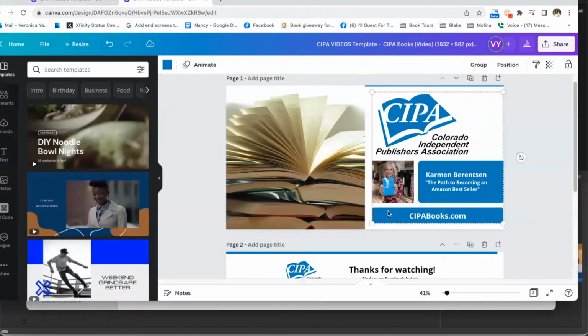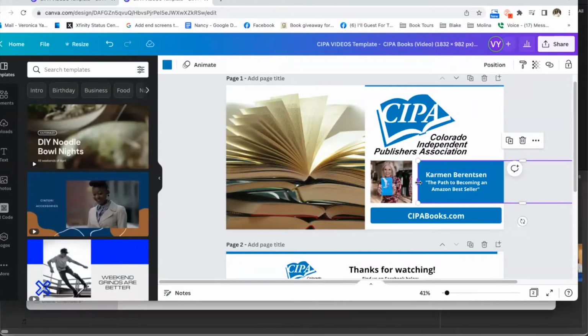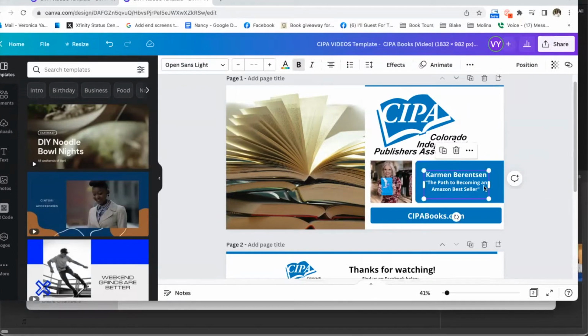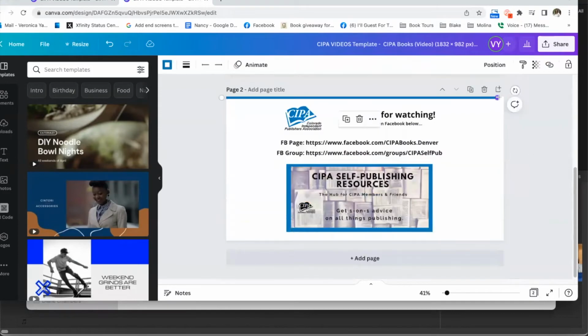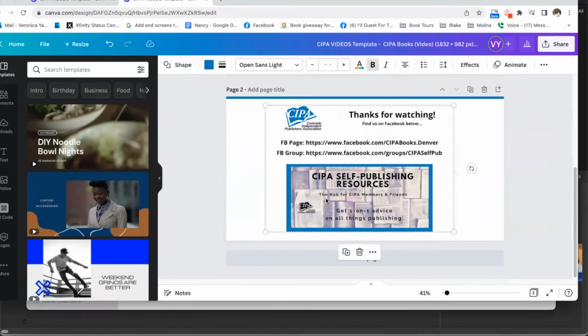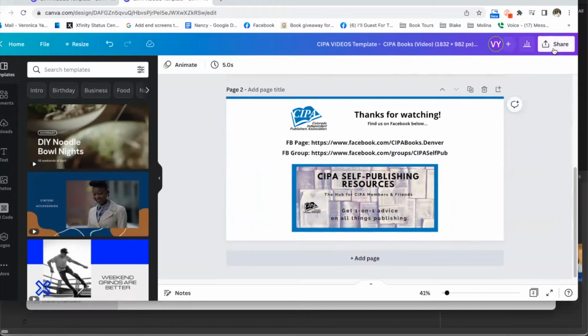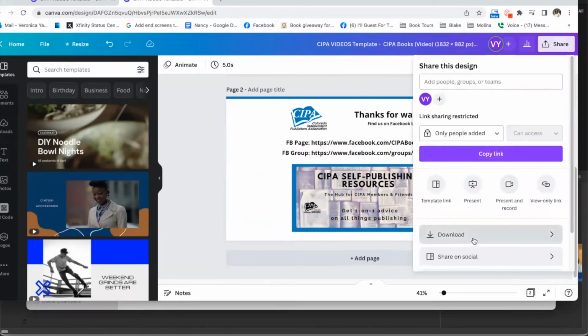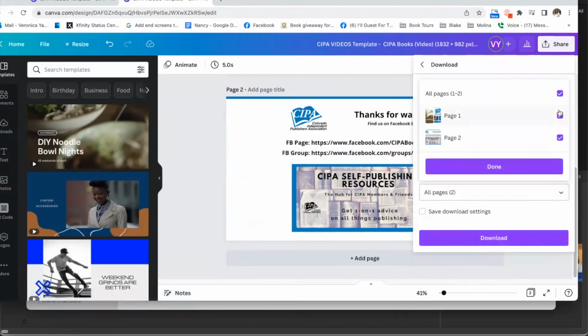And then I'm going to move this over a bit, this over a smidge. And then that should be able to stay right there. And then on this outro, we're going to have to re-download as well. And I think I need to center this a little bit better. Okay, so now I will go ahead and download this. So that's just what I wanted to pop in real quick and share.